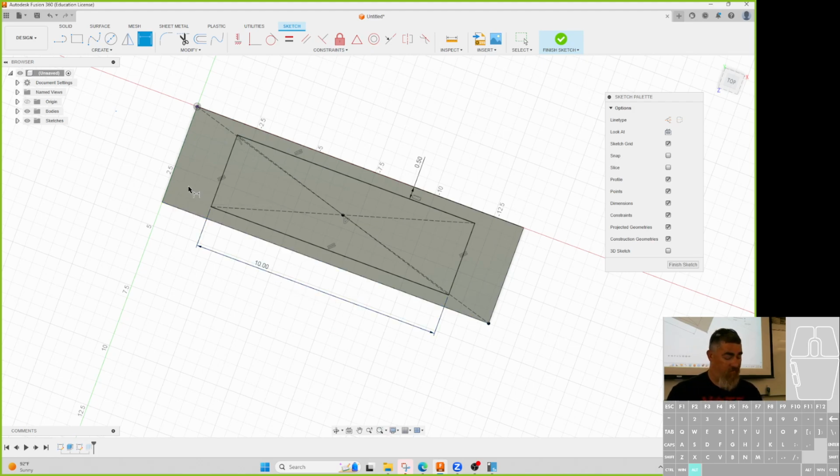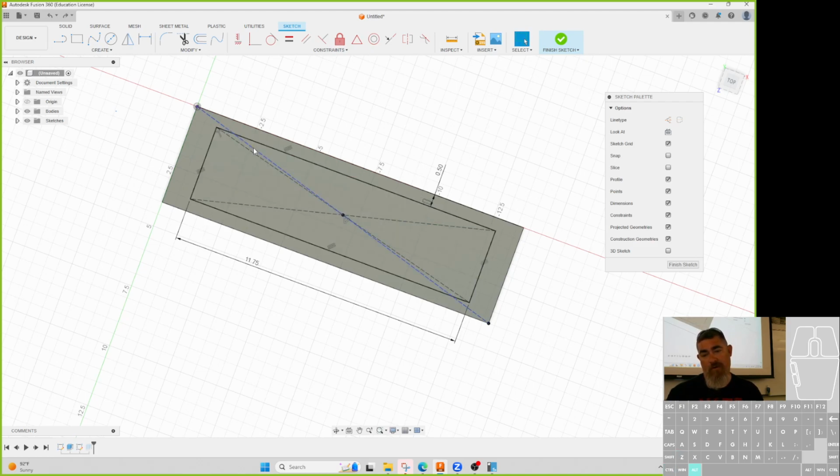I meant the construction line. Oh, this one? From one corner to the other? Yep. Sorry. So you would use that if you didn't know the dimensions? Well, it doesn't matter if I know it or not. It's easier to draw corner to corner and say start on the midpoint. Because I could do the math, right? I could make an equation. I could take this dimension and divide it by 2 and dimension here. Right? I could do that. That's more work. It's easier for me to draw it.